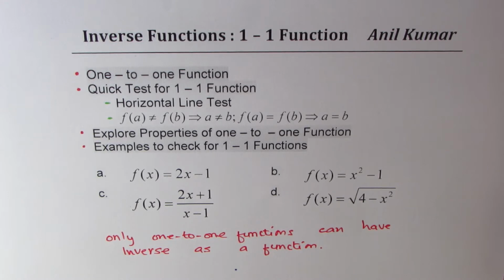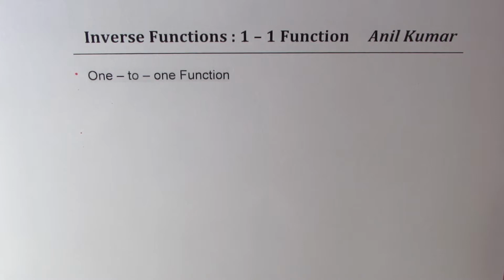Right? So this is the other way of saying the same thing. We'll explore these properties shown above of one-to-one function with some examples. Specifically, we'll take up these 4 examples. Then after this, I'll have few review questions for you to do. I hope that will give you good insight to what one-to-one functions are, and then we'll explore inverse functions. So let's begin by understanding what is one-to-one function.